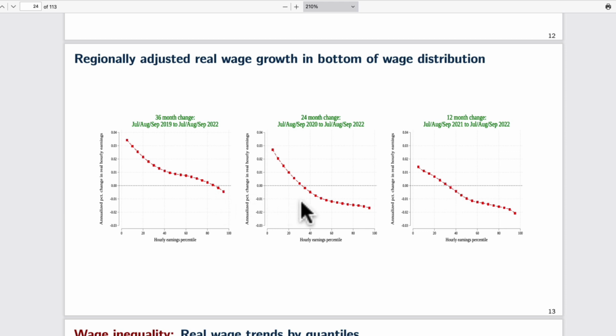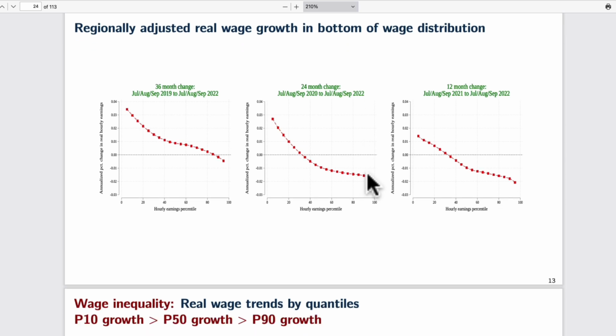In fact, it is the top earners, the top 20% to 30%, that have seen real wage decreases, that their real earnings have actually gone down, and the bottom's real wages have actually gone up. They're the ones with the highest marginal propensity to consume, and they have more real purchasing power because of that, which adds to demand pressure.